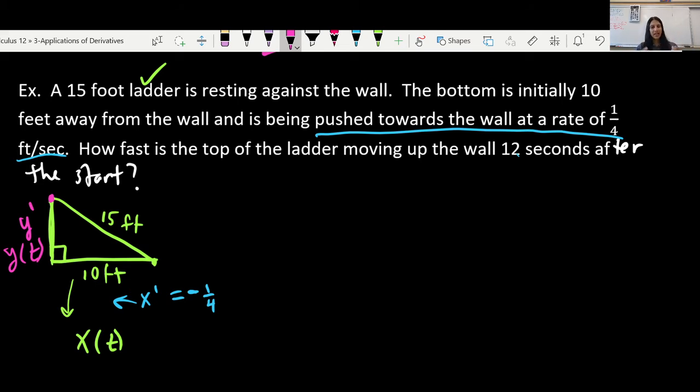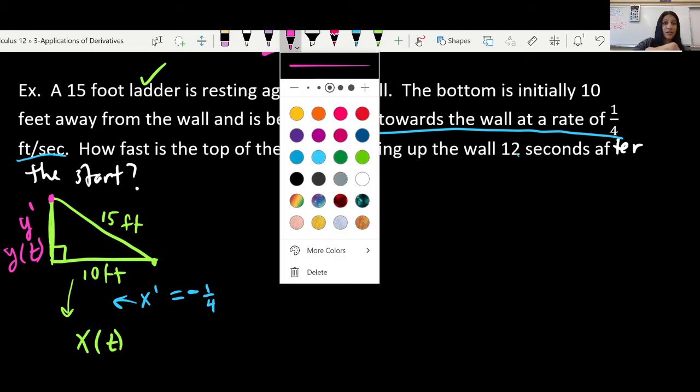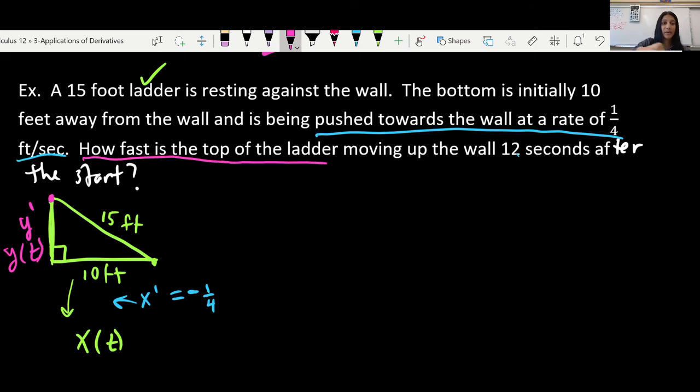But the key idea in the last example and in this one, and actually in most of the stuff we do, is that you're looking for similarities. You're looking for the thing that ties everything together, and it's time. So x prime was negative because we're making the distance smaller, but notice that y prime is going to be positive because it's actually increasing as we push the ladder up. So that is the thing that we are looking for. I'm going to underline it in pink because that's the part I've done in pink, so you can start to put it together and make sense of it.